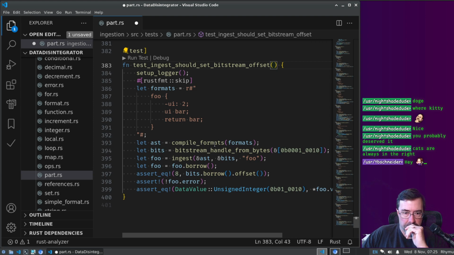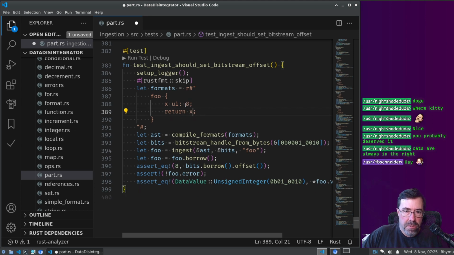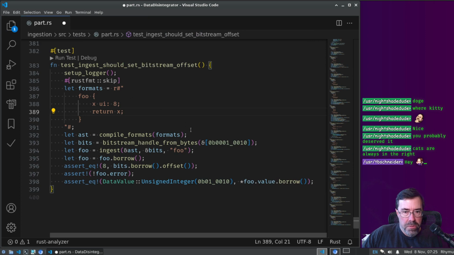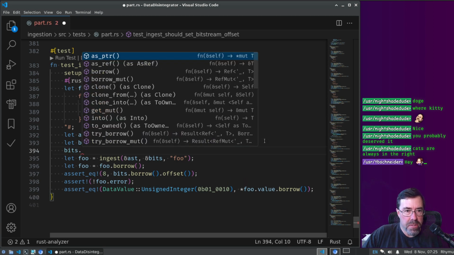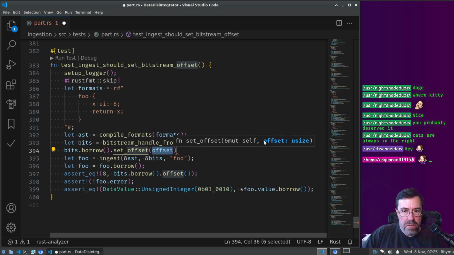So the idea is we get this bitstream, and let's just have this be simple. So X, and make it 8-bit, right? And return X. And if I were to put 2 bytes in here, 1, 2, and 3, 4, but before calling ingest, if we were to say, hey, bits, borrow, and then set the offset to 8.